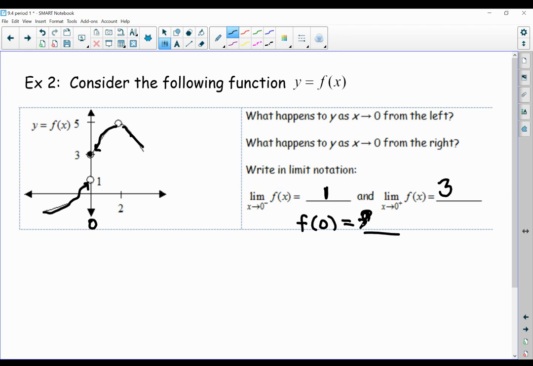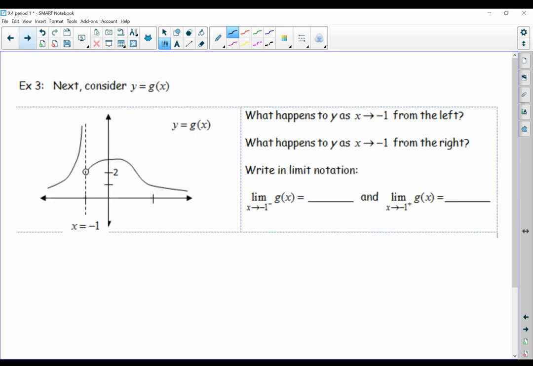Let's try this again. Okay, so let's look at this next one. Again, you've already done this problem, and if you haven't, pause me and do it. So here, we're going towards -1, which I've indicated on the graph, from the left. If I travel from the left, it looks like I'm heading up into space. So I'm going to say that that limit is infinity because there's a vertical asymptote there. As I approach from the right, it looks like I'm hitting a height of 2. Now, if I look at what g of -1 is, that doesn't exist. There is no point at 2. But again, the limit is all about our intended height, not the actual height.